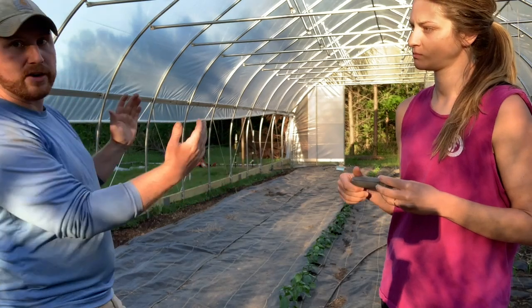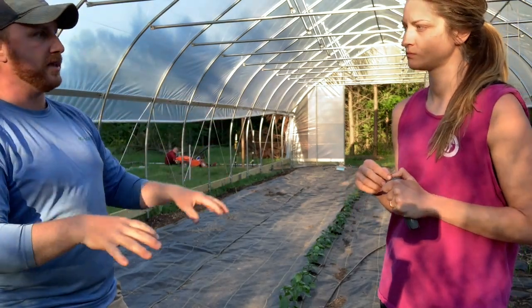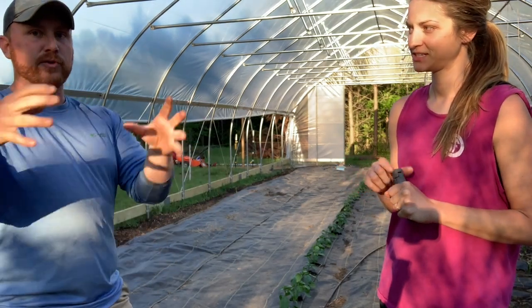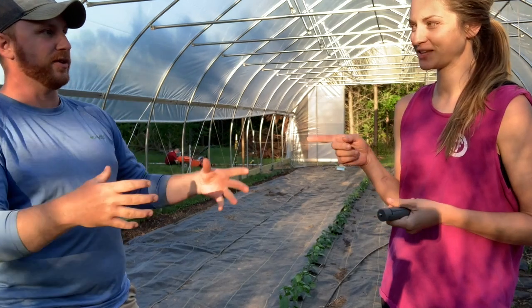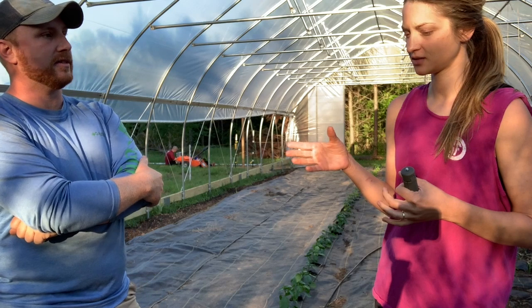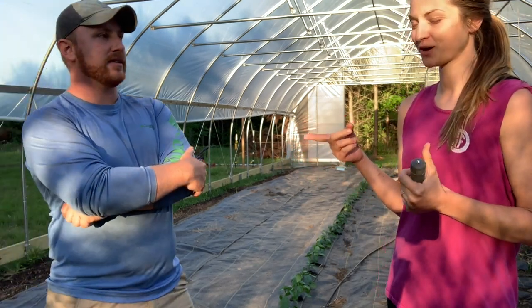So it's more narrow than this one, and then it's half as long. And that would have the roll-up sides. That's like a permanent in-ground one. The greenhouse is actually mobile, so you could move it around. So that's what's really cool about that, because what size was it again? The greenhouse? 14 by 18 feet. Okay, so it's small enough. Is that the size that you have in your own backyard? Yeah. Okay, so that's really cool.